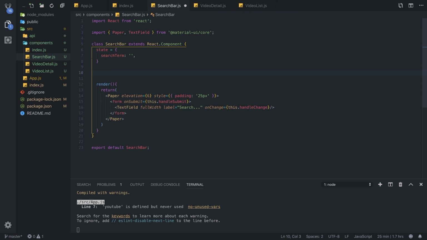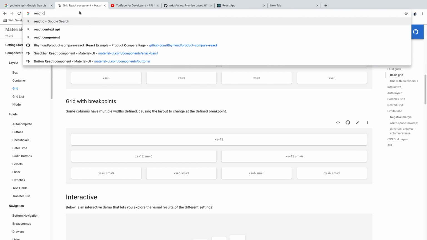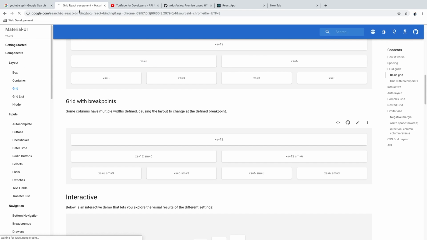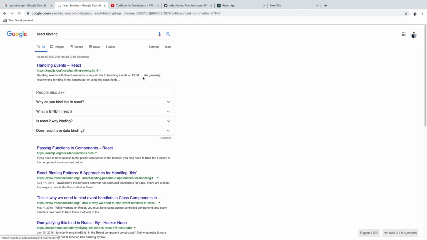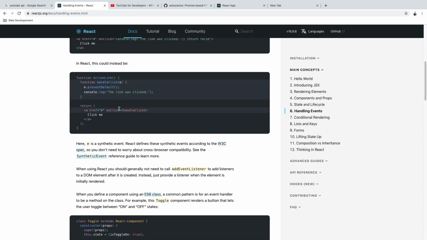There is an easy way in React. Usually you have to bind all of your functions. So we're going to go to React binding, and inside of here I'll show you a way how we need to bind our functions.